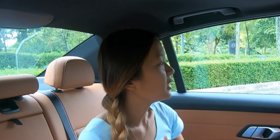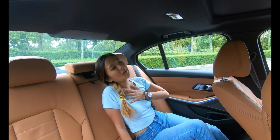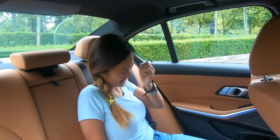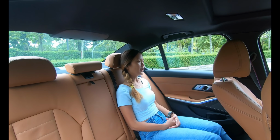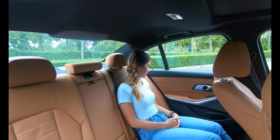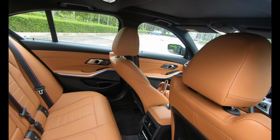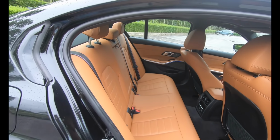And scared me. Oh my god, it's a bit drizzling and then the wipers just came on. I thought, what the heck? Okay, I'm okay. The degree of how I'm sitting feels comfortable, a little bit upright. I would actually prefer it slanting down a bit more, not adjustable obviously. I just noticed the stitching here as well. It's like greyish blue, quite nice. It's a very beautiful car, very beautiful car.